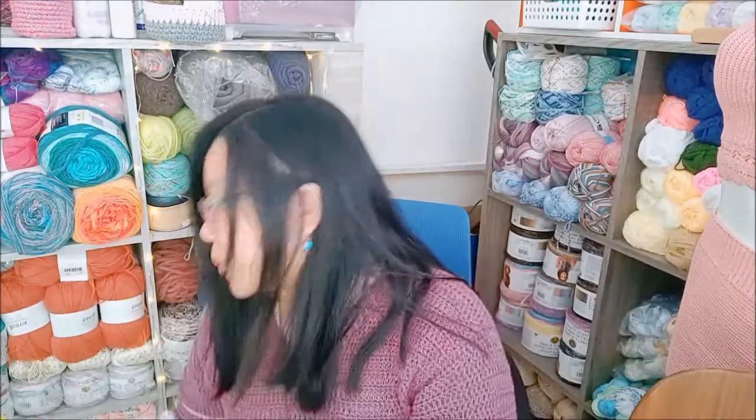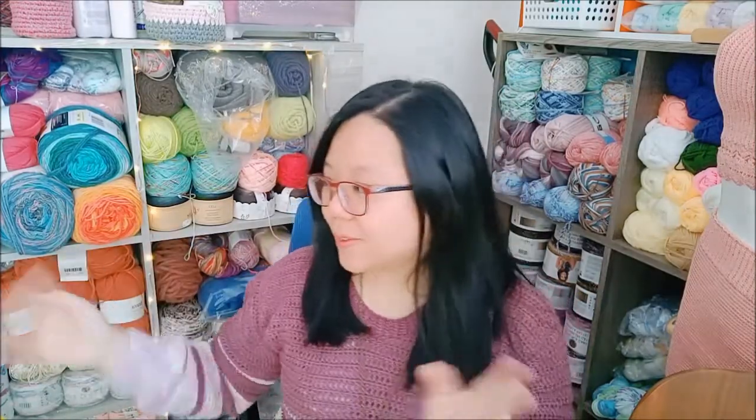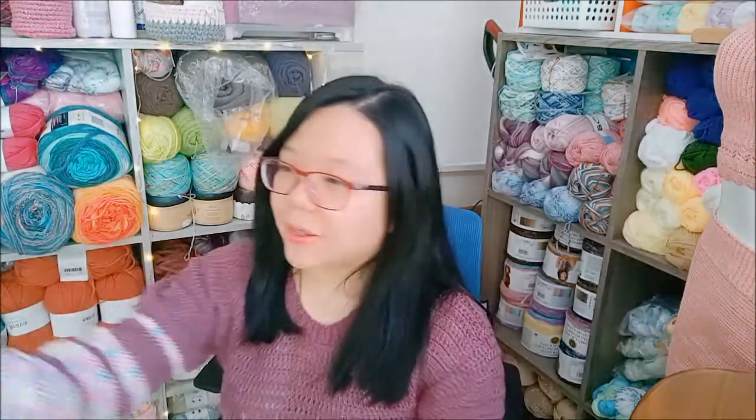Okay, so that's my third finished object. I have two finished objects here. I was trying to use up my scrap yarn, and I was thinking of what I could make with it. I wanted to make a cactus, like a cactus pillow, and I found the perfect green in my scrap yarn, and I have quite a few bits here and there left of the same color. I have no idea why I have so many of that color laying around, and so let me show you.